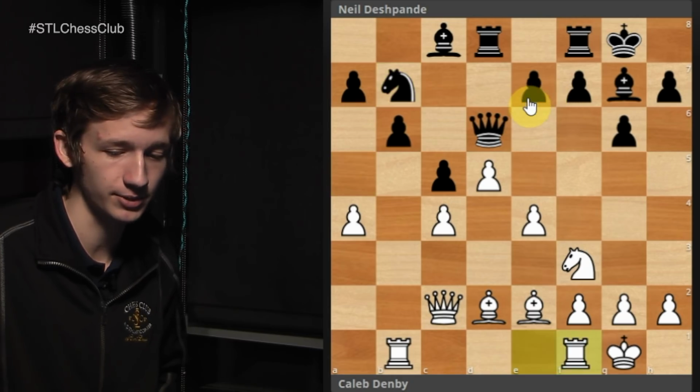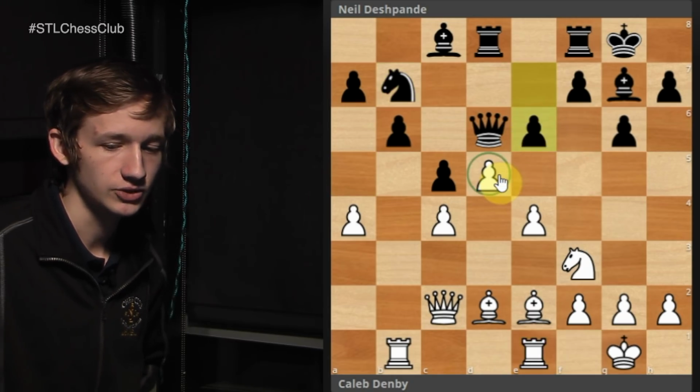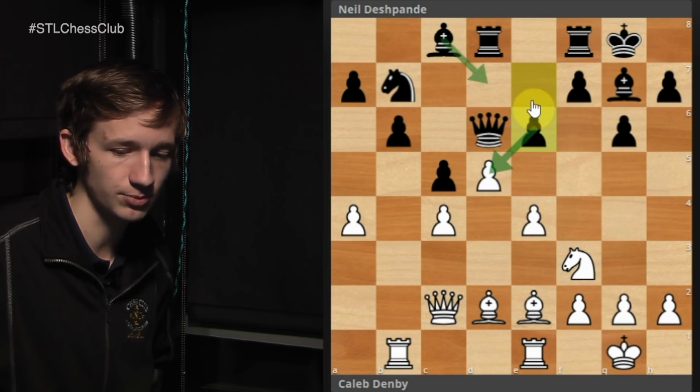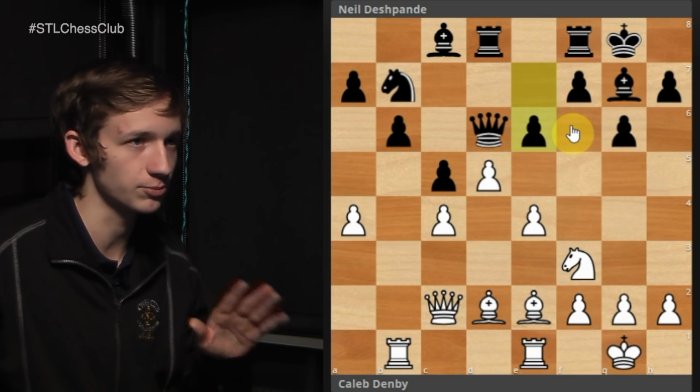Maybe something as simple as E6 here. Just keeping his king a bit safer and ready to open this up to bring his bishop out still, but keeping things more under control.